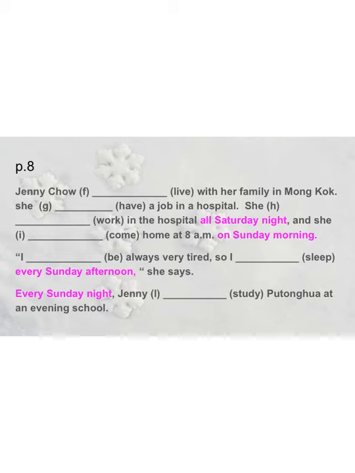And now look at page 8 of your grammar book. Jenny Chow. Jenny is a girl. That is she. So the answer is lives. Jenny Chow lives with her family in Mongkok. She has, we will not use have. After she, we use has. She has a job in a hospital. She works in the hospital on Saturday night, and she comes home at 8 a.m. on Sunday morning.